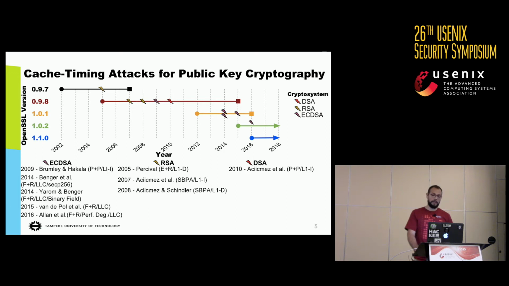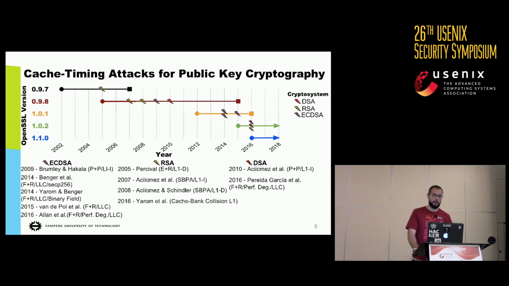And this is the performance degradation attack in 2016. Alan, Yuval, Billy, and some other folks worked on that one. They paired a performance degradation attack with a flush and reload. This allows slowing down the computation time and gives better granularity to the cache attack. Then last year in 2016, Yuval, Billy, and I performed a cache attack on DSA in OpenSSL, using the flush and reload and performance degradation.